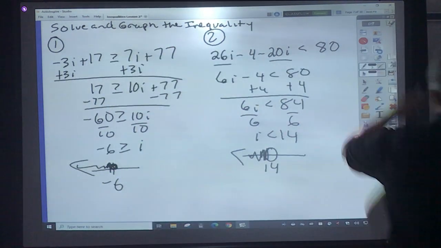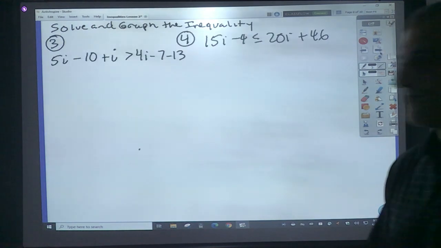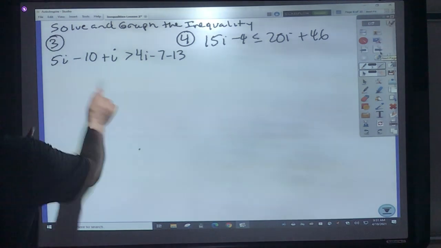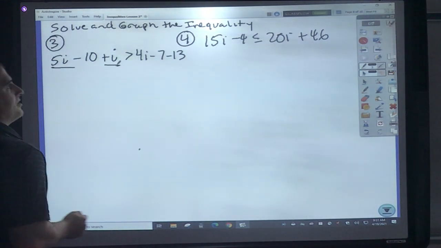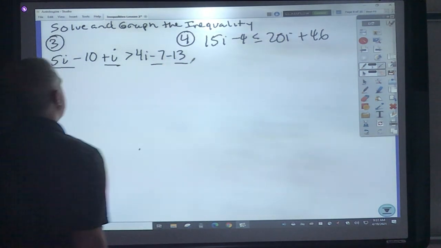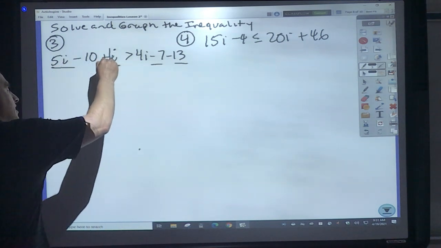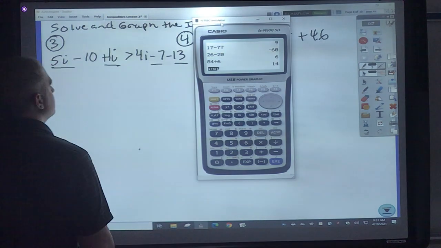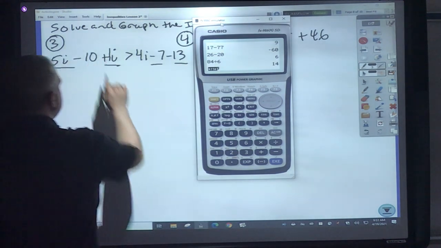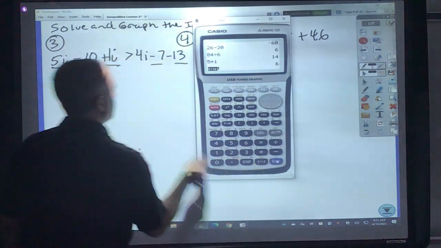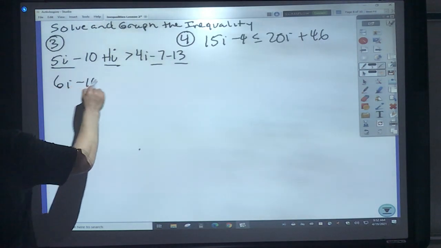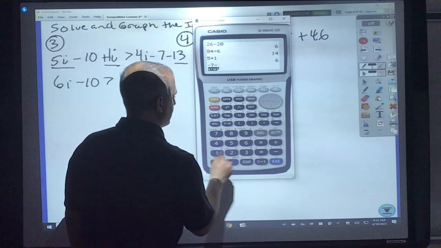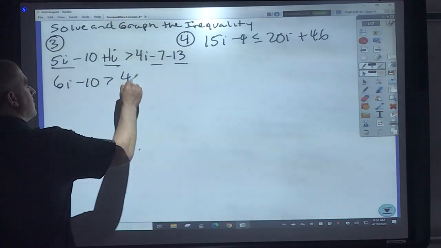Okay, all right, let's do 2 more together. Okay, all right, so we got on this one, we got variables on the same side, and this one we have numbers. So this is going to be a 1 here. So watch what I do. I got to do 5 plus 1, which is 6. All right, and then negative 7 minus 13, which is negative 20.